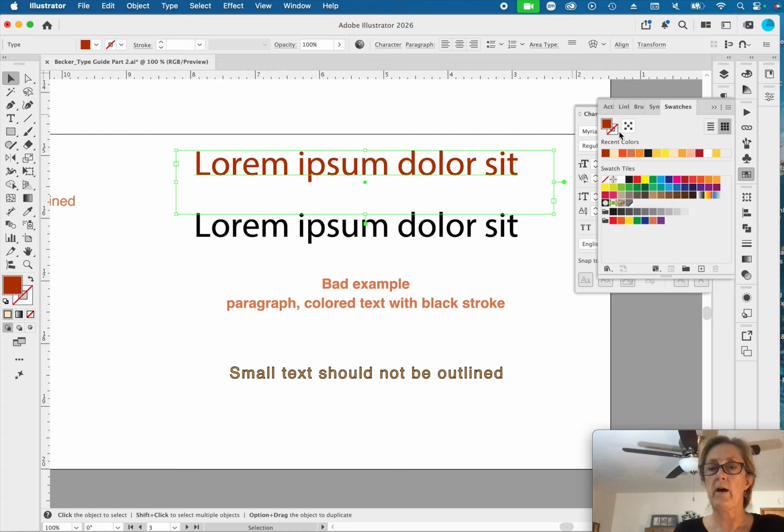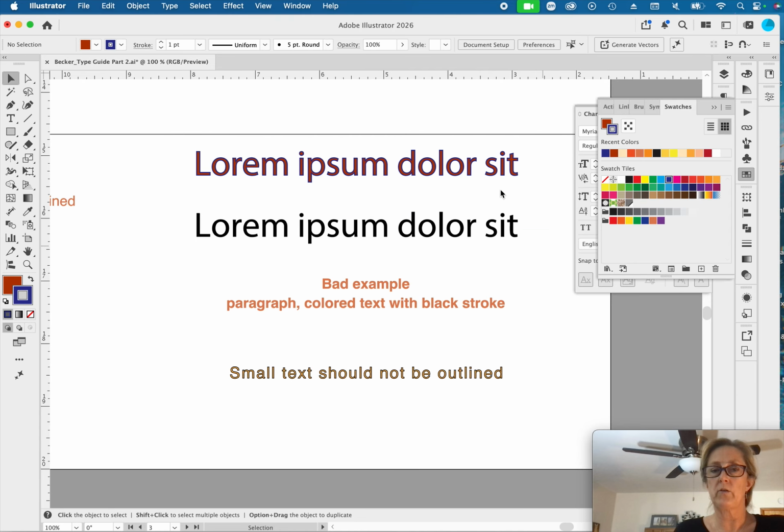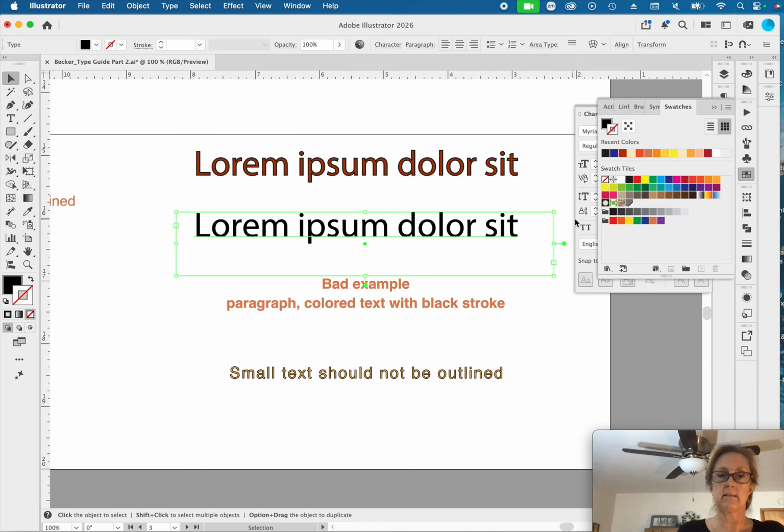Okay. So if I click on the stroke value, and it's now in front, and I give it a color, let me just go to a dark color. What goes well with, we'll just go black, blue, whatever. Okay, so it just makes it harder to read than this. Even if I just go black, it modifies it.